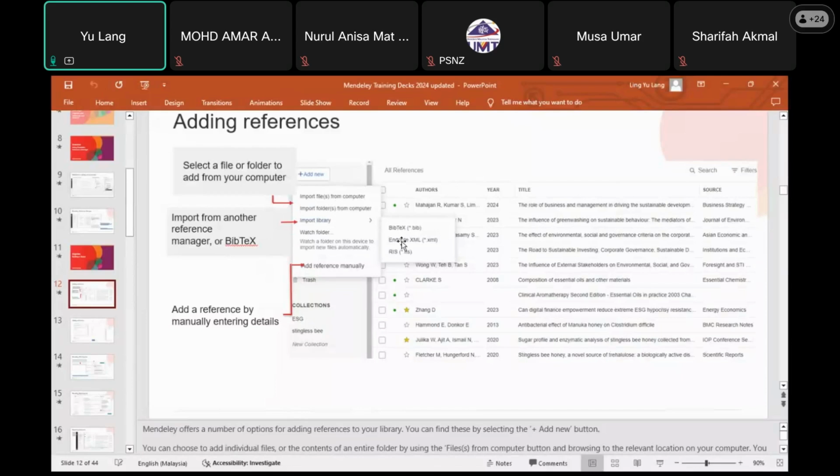You just select from these three formats: BibTeX, XML, or RIS. Of course, before you import from another reference manager, in that particular reference manager, Zotero or EndNote or others, you have to export first, and make sure you export to one of these formats. Only after that can you import to Mendeley.